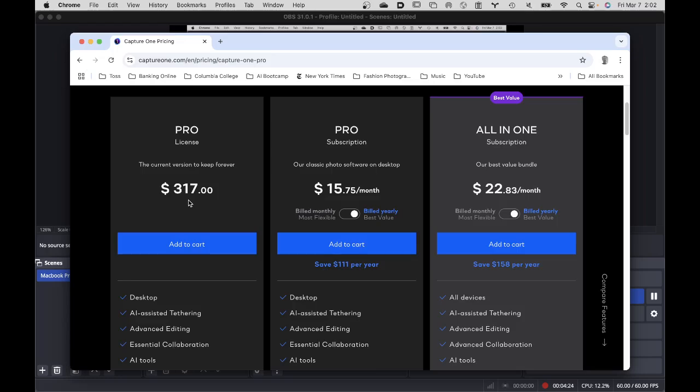Not that anybody really uses the ones before it, but just so that you know, it applies to all of those. Every year or so, Capture One does a major update. The next update they do, when they go to 24, your license here will not cover that. But the question you have to ask yourself is, what am I really getting out of that? Do I need the latest, greatest? What they're doing a lot now is adding a whole lot of AI to Capture One. For instance, in the studio version that I use, in the focus tool, you can actually set it up to track somebody's eyeballs.